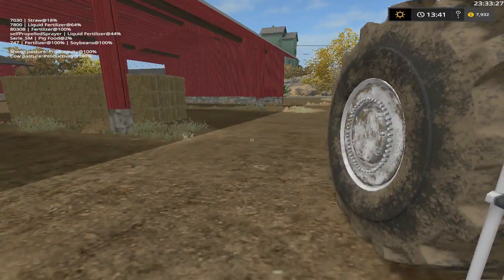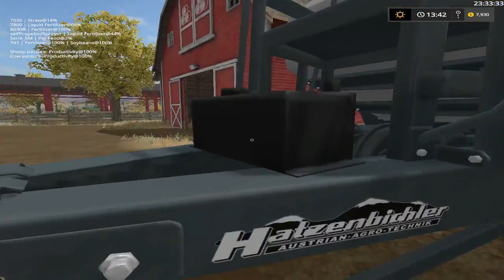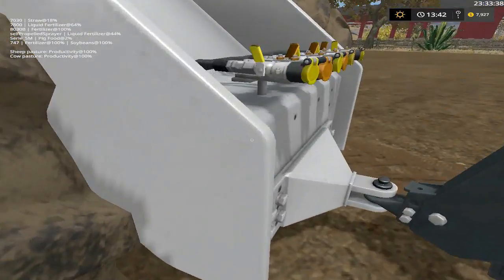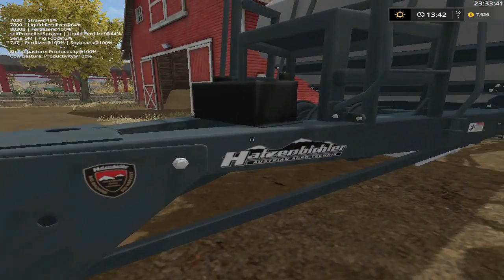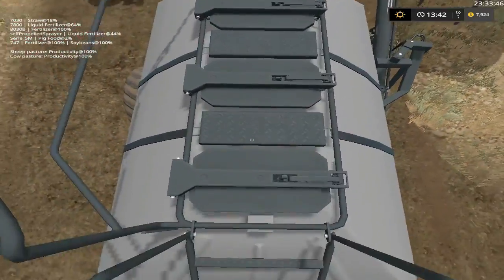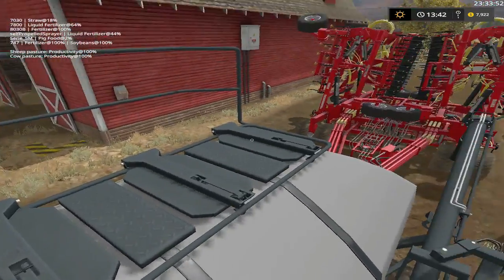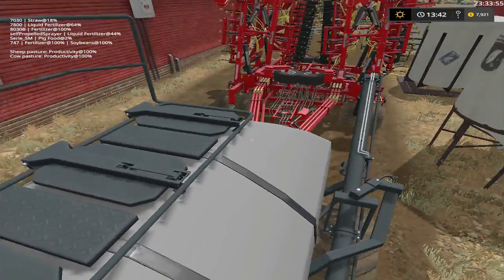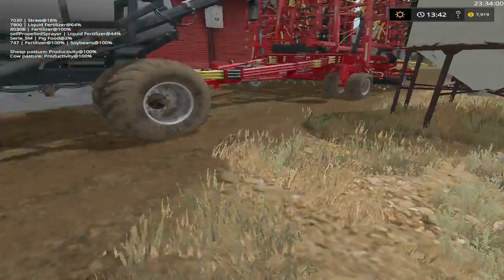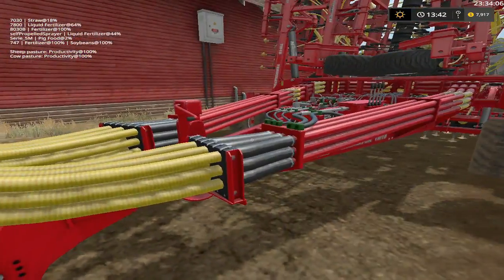Now, this does not have a three-point hitch. Oh man, you could at least let it look like it, maybe this don't have the hydraulics here, but have a little something there. I should open the lid, but one's a fertilizer, and it's either two fertilizers or two seeds. That's the other. Well, same thing, you fold out the pipe, you can fill it without folding the pipe. But yeah, now, I like this.